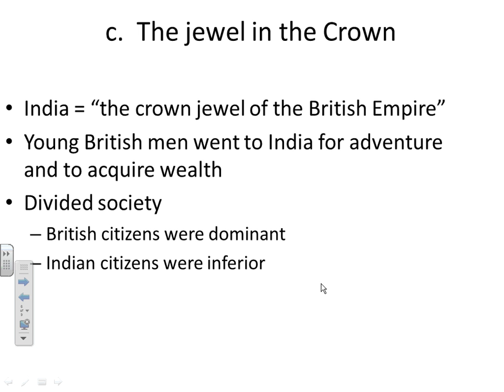What this started to create was a divided society. So you definitely have a superior mentality complex with the British who came into India. And they start to dominate this society. Indians become subservient and start taking on certain roles that is providing some type of service to those British citizens that were in India, and they're controlling and administering the country.